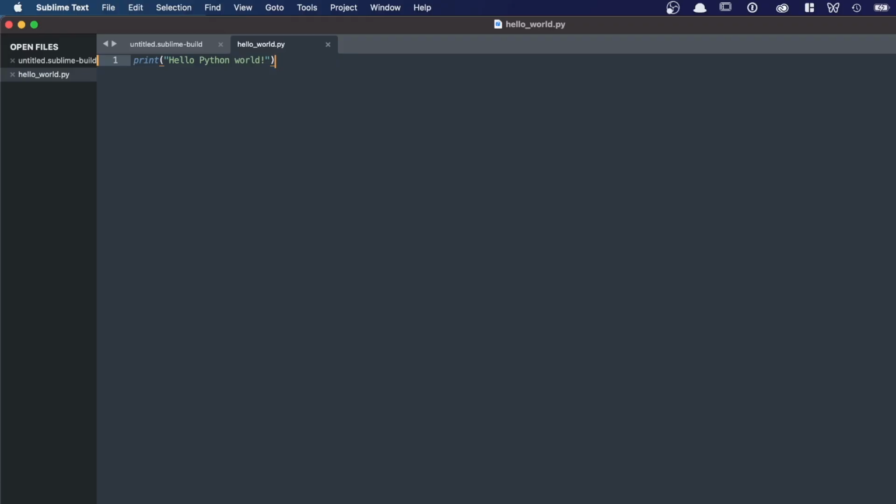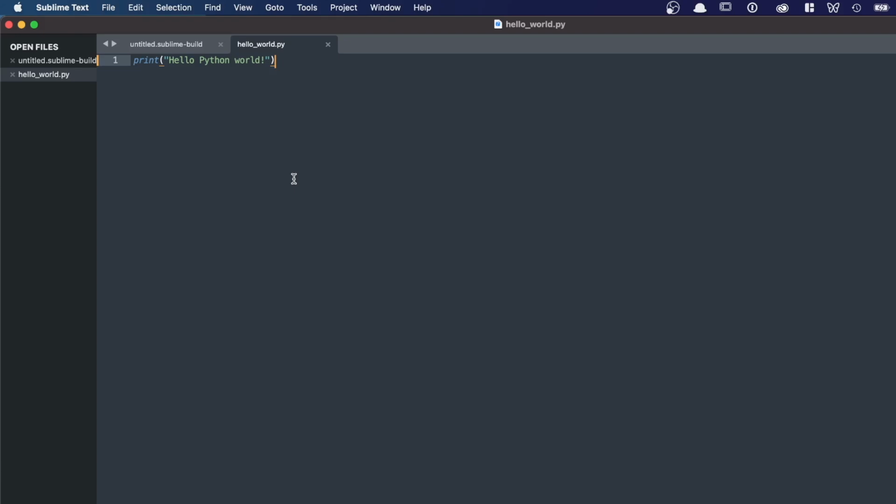And this is how we are going to run most of our files that we are working with directly from the text editor. As a hint, if you want to, you can also just press Cmd B on Mac or Ctrl B on Windows, and this is going to execute the current file as well and is going to build it. So that's a handy shortcut that we can use.